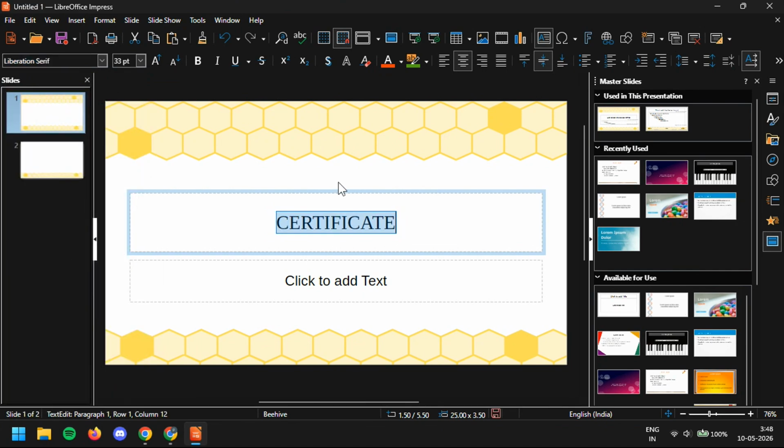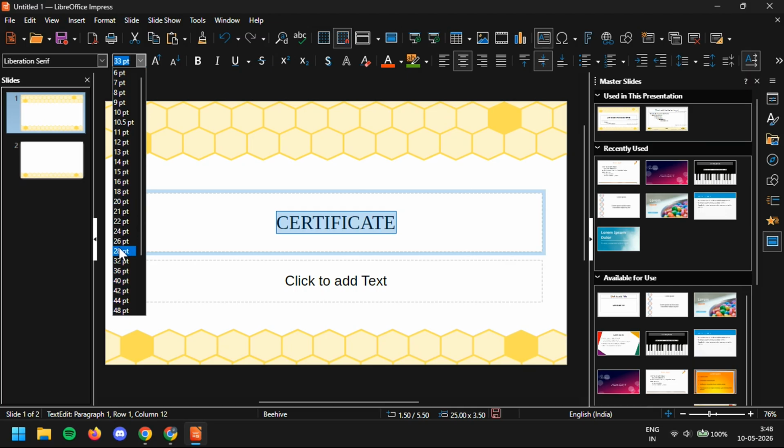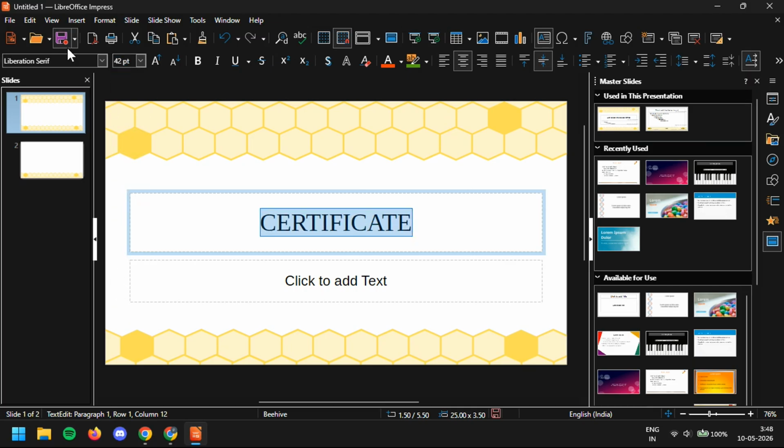If needed, you can also add extra details, such as signatures, a logo, or a seal. To do that, you can insert images or shape elements into the document and position them where they look best. A signature line near the bottom and a logo in one corner can make the certificate look more complete and realistic. You can also adjust the font size, style, and alignment if you want the design to look better.